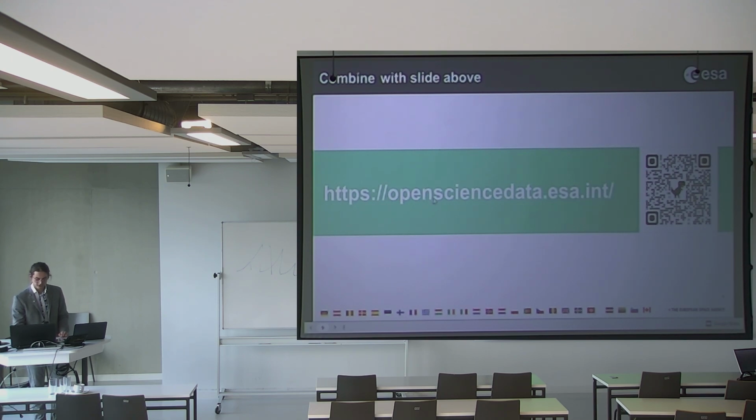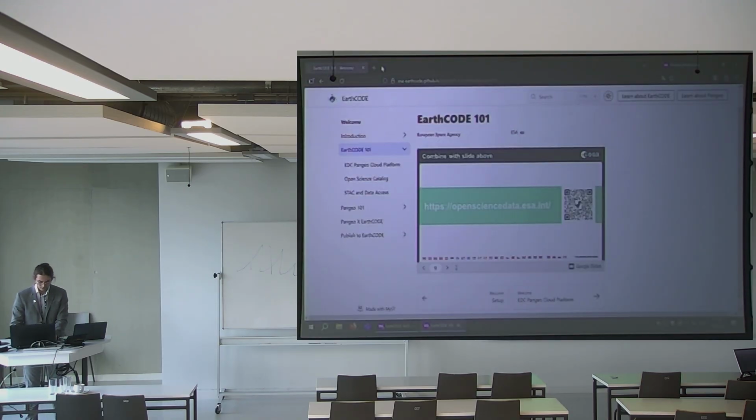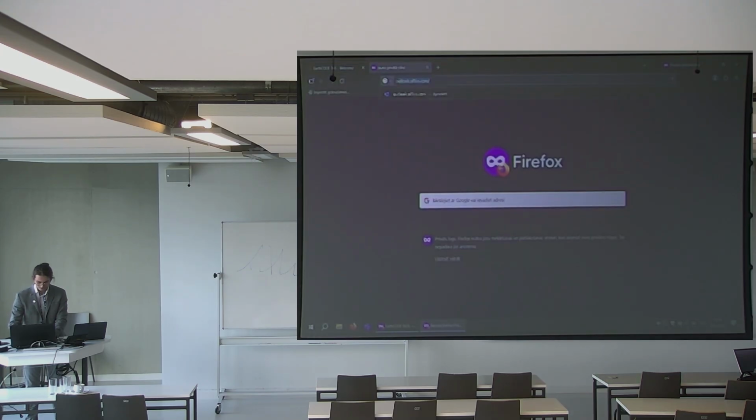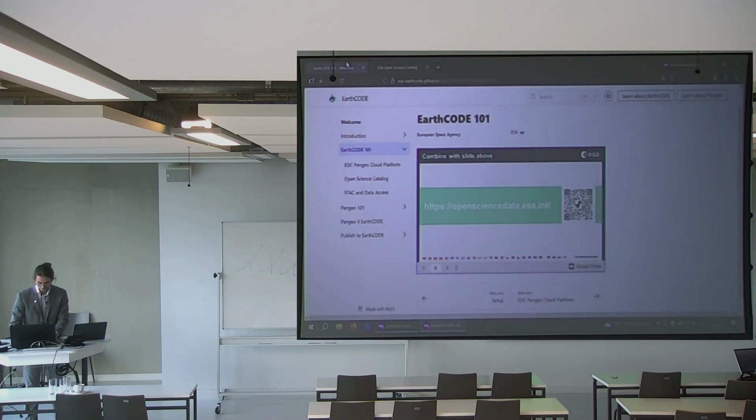It's at opensciencedata.esa.int, or you can scan this QR code. I'll open it up over here. I'll just give everybody a second to open it up first.